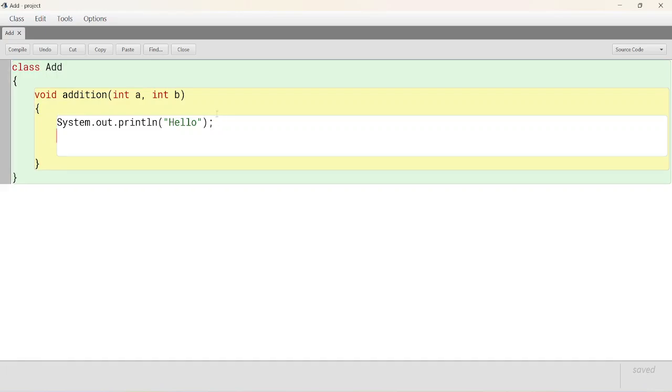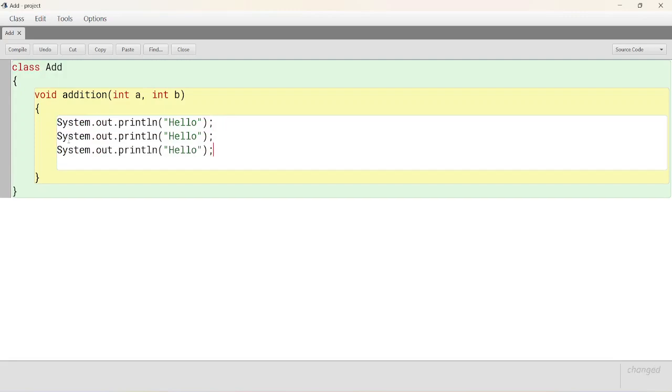Now, this is how you print a message. And let's suppose I want to print whatever is there in A and B. These are variables. I copy system.out.println and place it here twice. And if I want to print whatever is there in the memory, then I cannot give double quotes.